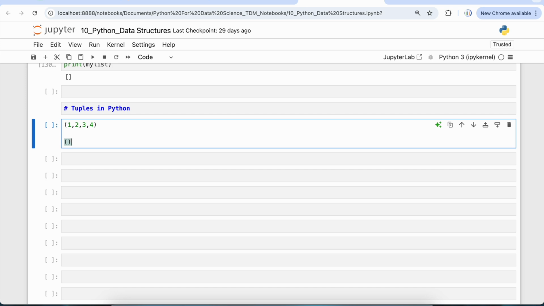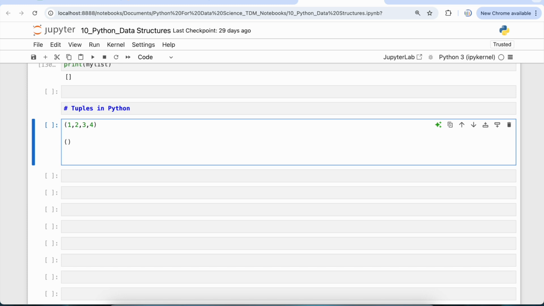We have to note that if we want to create a tuple with a single item, then we have to put a comma after the item. So let's say you want to create a tuple t with only one single item, then you have to put a comma after that item. This is because without the comma, the item is just itself wrapped in parentheses and portrays a redundant mathematical expression. That's why we have to give a comma even after a single item in a tuple.